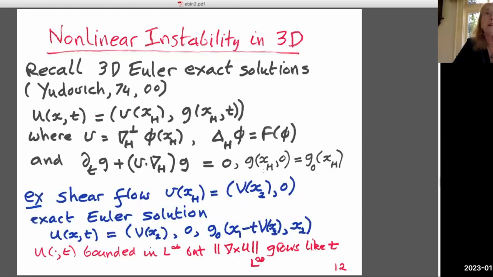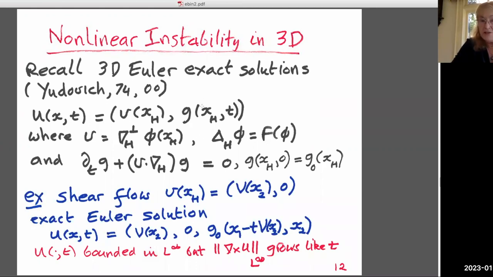So now what can we say when we're no longer in this very special situation? Well, one thing that we can say is there is a whole class of exact solutions to our MRE equation, which are analogous to these well-known 2.5 dimensional solutions to the Euler equations. And from my point of view, the first presentation of these 2.5 dimensional exact solutions for Euler appeared in the papers of Viktor Yudovich in 1974. There have been a number of other papers observing this exact solution to Euler, and say it's a 2.5 dimensional solution.